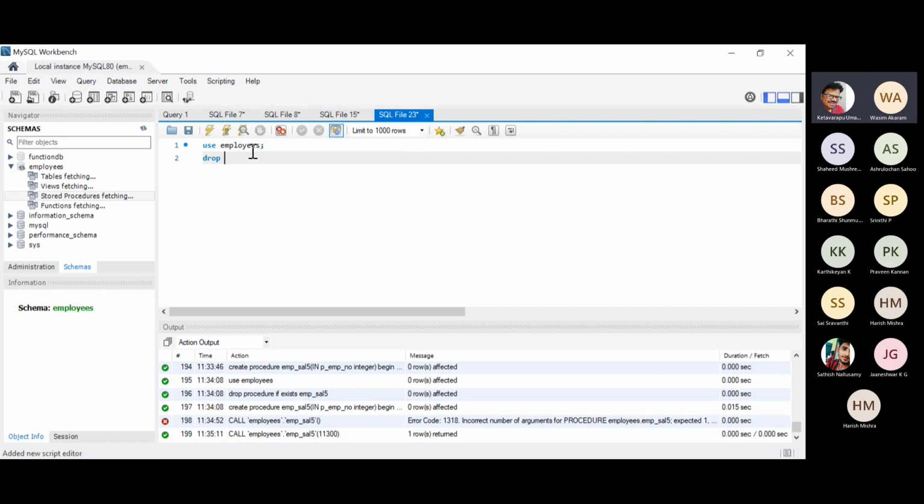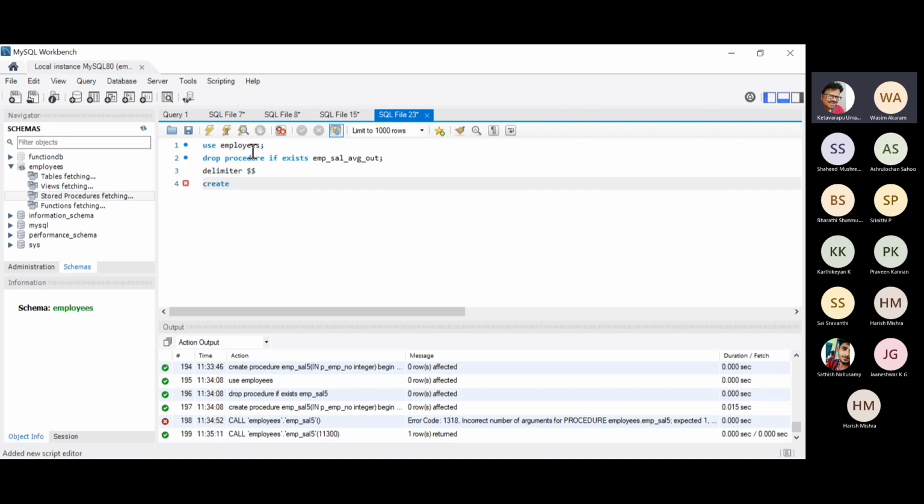Now the general convention: drop procedure, only if it exists, EMP sal average output. So employee salary average output. I'm trying to give some meaningful name; maybe you can give a better name, but that immediately came to my mind, so I have given that.